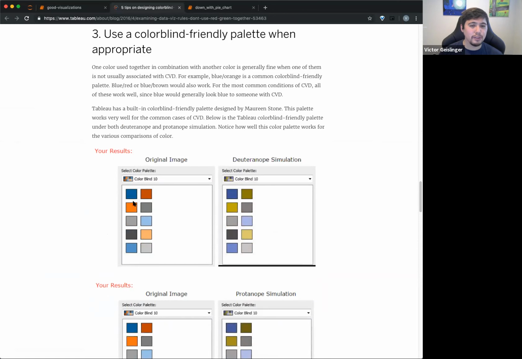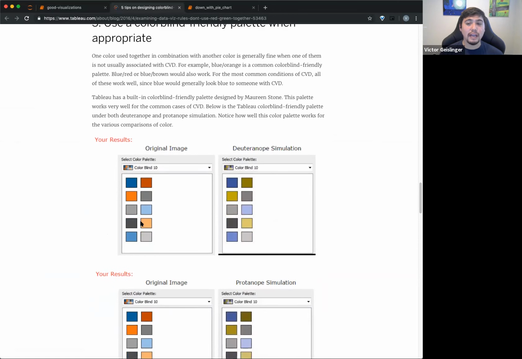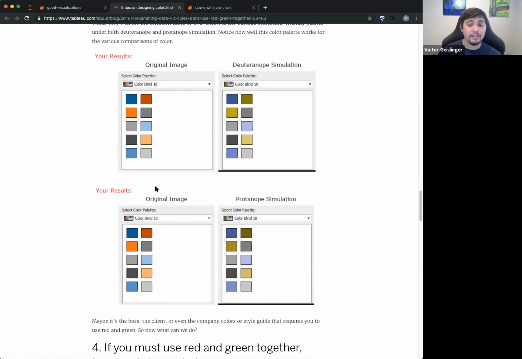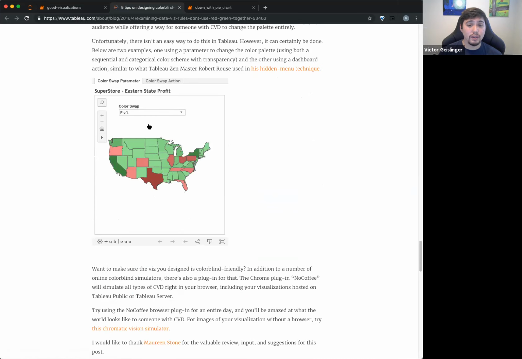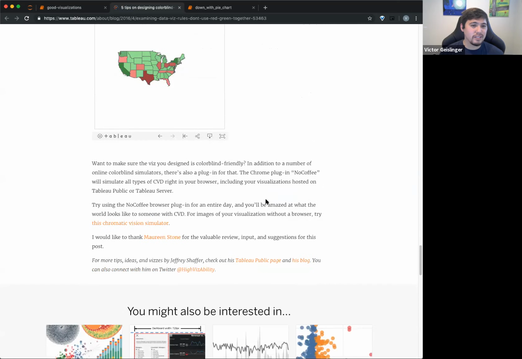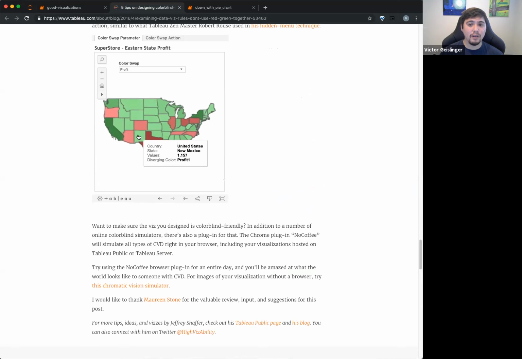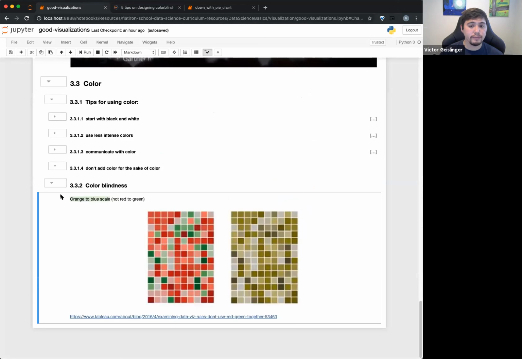And so this blue, this orange, this gray, are a lot easier to distinguish in a simulation of what it would look like. And I would emphasize using these kinds of things versus using red, green, and stuff like this. I think at this point you should just never put red and green together anymore. And plus, it's hard to tell, is this more green versus red? Blue and orange just makes it easier. So you'll see a lot more now using blue and orange. Okay.